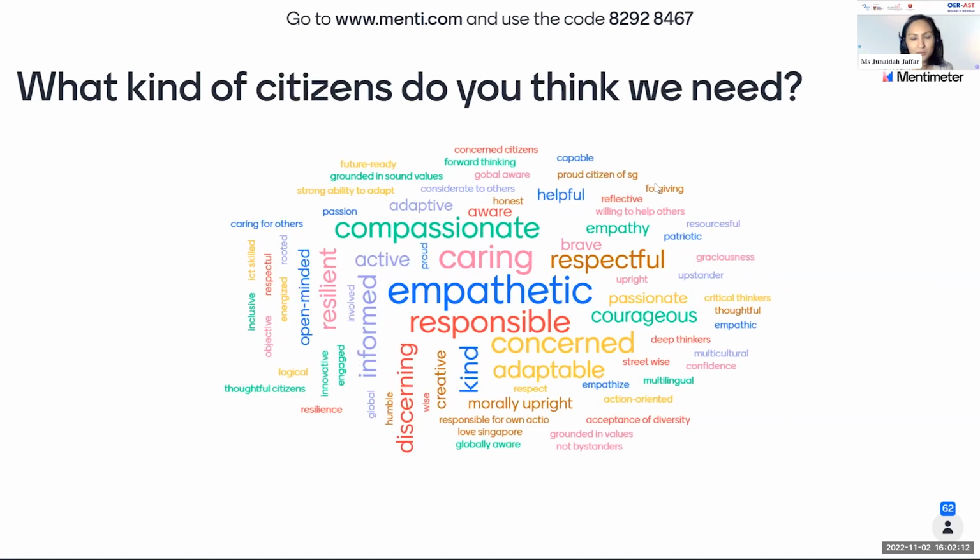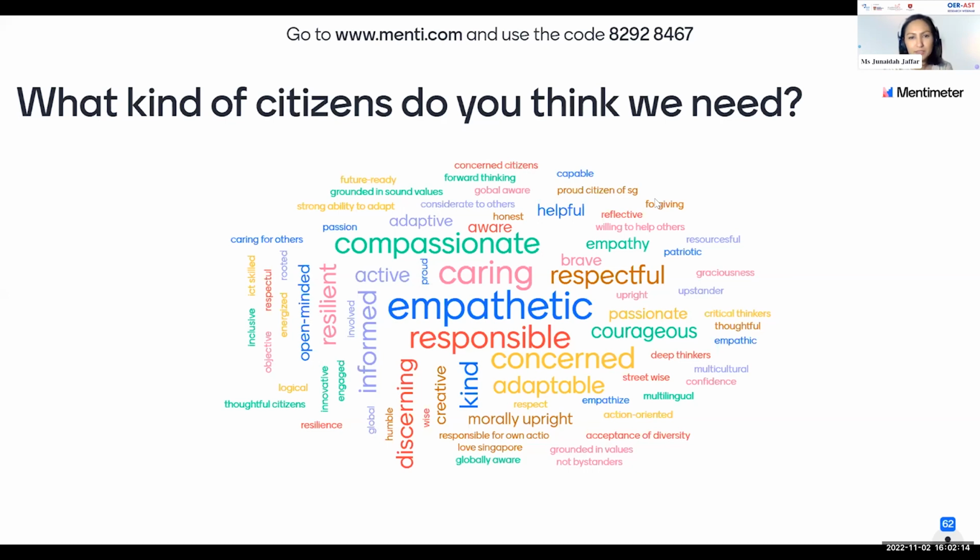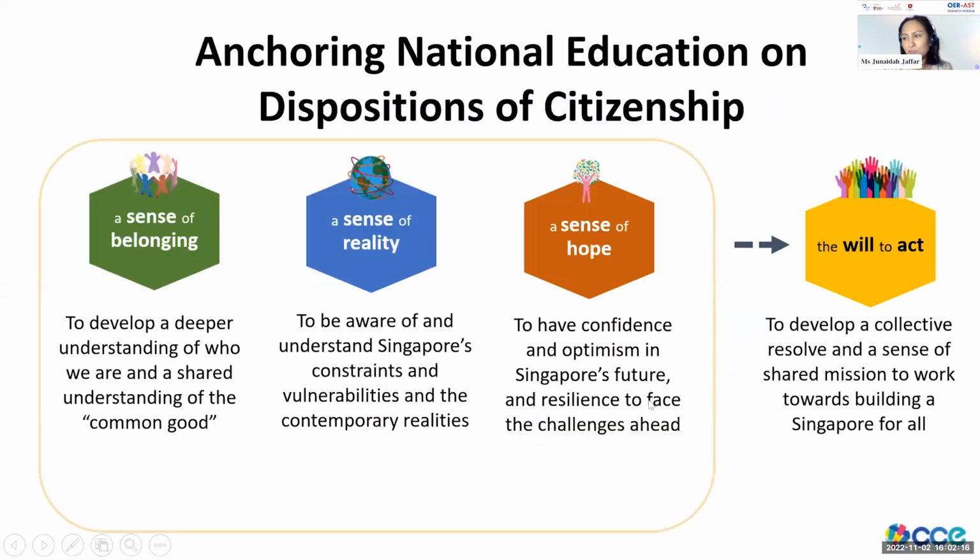If I may move along here, I would like to share that what we have shared actually compares to the findings and recommendations of the National Education Review that was done in 2016. In that review, the following key dispositions for citizenship in Singapore may be used to shape the purpose and approach to national education. Firstly, a sense of belonging.